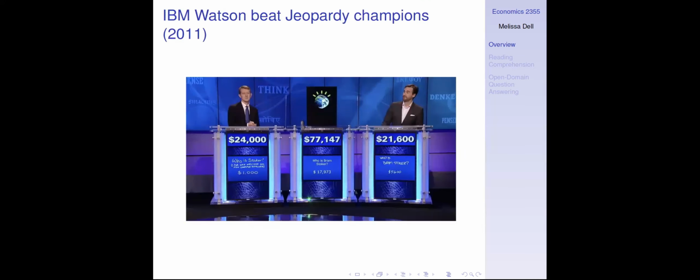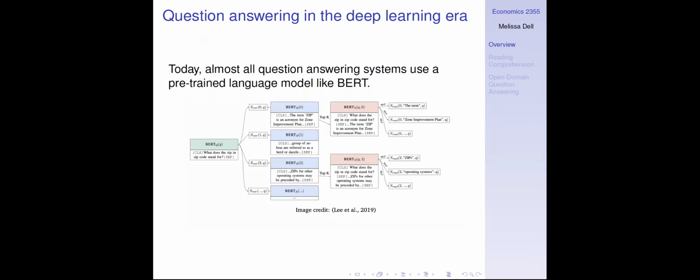This is another fun, popular press example. IBM Watson beat the Jeopardy champions all the way back in 2011. In 2011, this was not using a deep learning based method and it was still able to beat Jeopardy. We'll see that there are ways they could have designed it so that IBM Watson would have lost, but they probably wanted the publicity of IBM Watson winning. So at least if you train it in the right way, these systems can actually do better than humans on certain tasks.